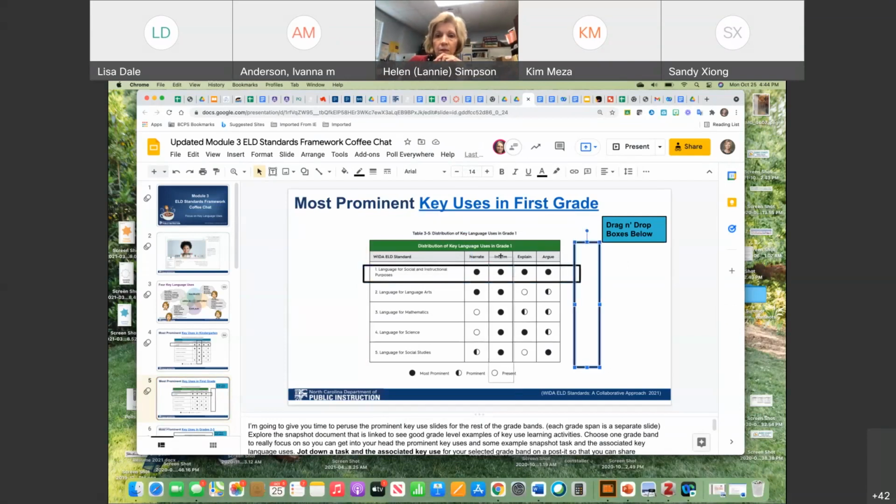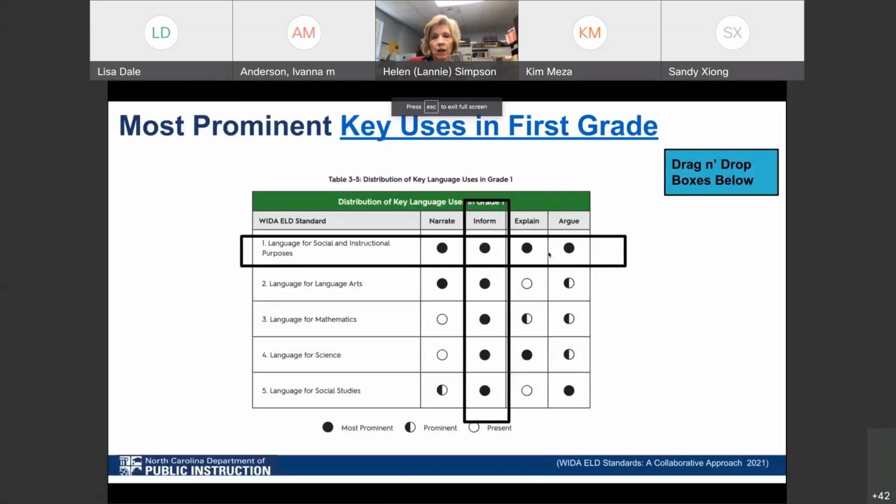Exactly. So the key language use of inform, I'm going to go back to present mode. There we go. So how does this compare to kindergarten? Can you type that in the chat box for me? How do the key uses in first grade, the most prominent ones, compare to kindergarten? Yeah, exactly. They're the same for both.